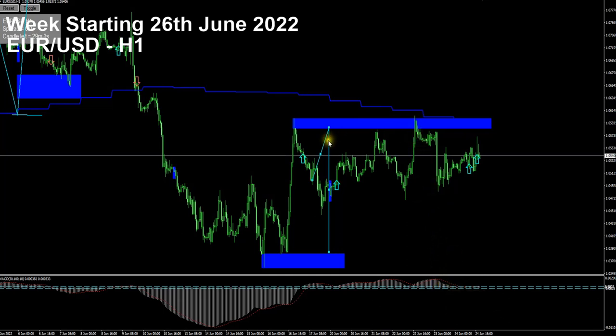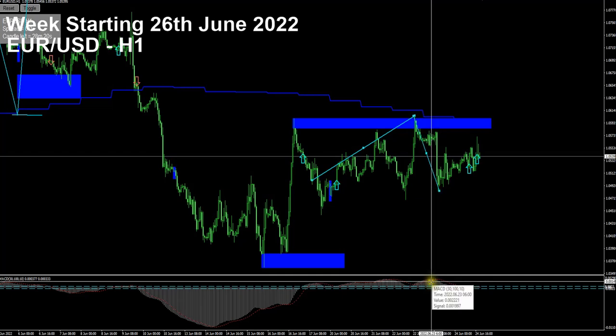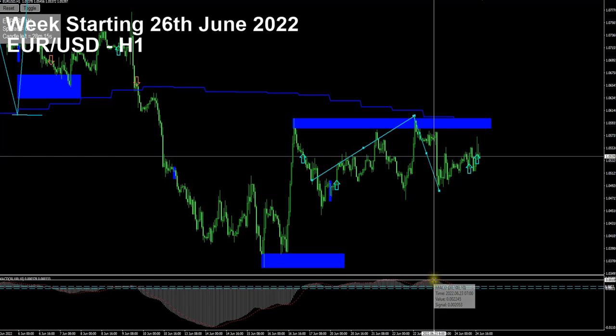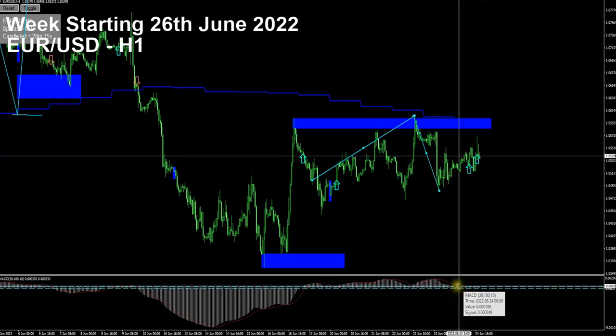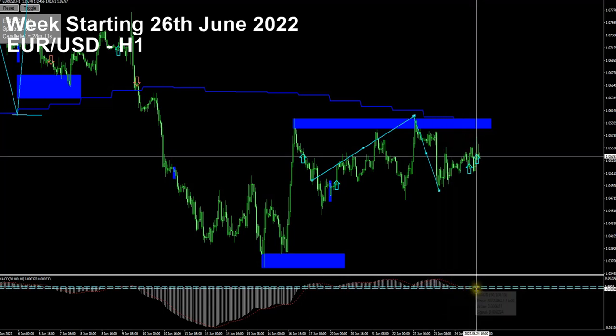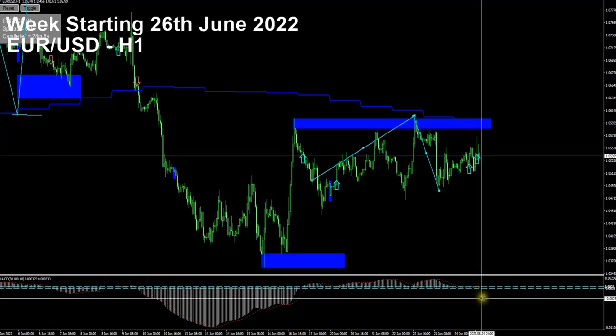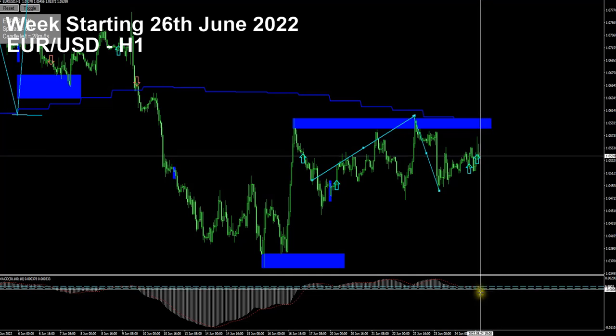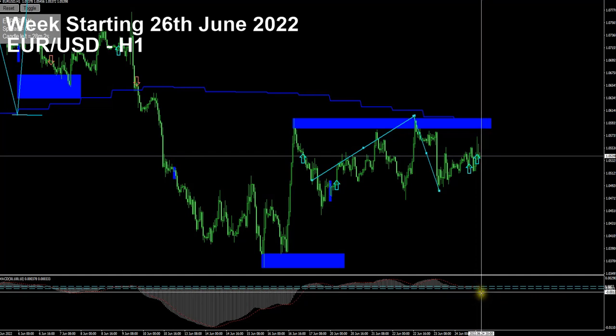In fact, my lines are still here, look, from last week. So price did indeed move up. And of course it dropped away, but not enough to give the MACD a signal. So it touched this area on Wednesday, and when it was stalling here, you'll notice that the MACD was still really not near the zero line, anywhere near enough. But for the last day or so, it's right in this channel between the zero line and the indicator line where we might get a signal. So it's still coming close to a sell signal right now.